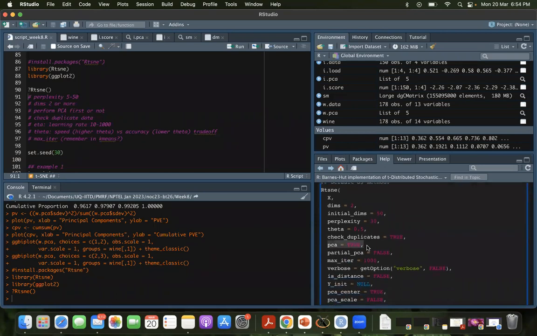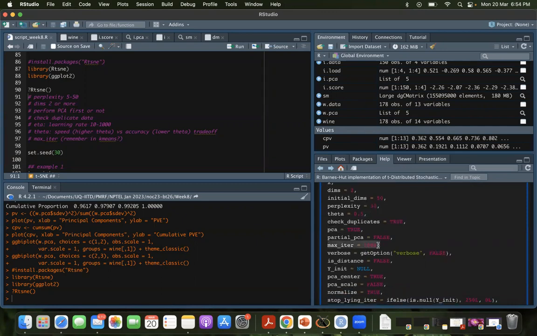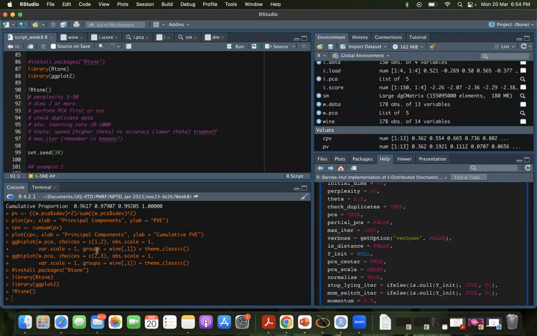And then whether or not PCA should be performed first before doing t-SNE, and it's advised that you do PCA first and then t-SNE on that. Then max iter: how many times should this random thing be done? Default is 1000. Verbose basically means that when you are performing it, do you want to get, let's say a tool has 5 steps internally, do you want to see each of the 5 steps, something about step 1 done, step 2 done? Normally it's false because it might be a lot of text, but you can try changing it to verbose equal to TRUE in capital, and check what difference it does.